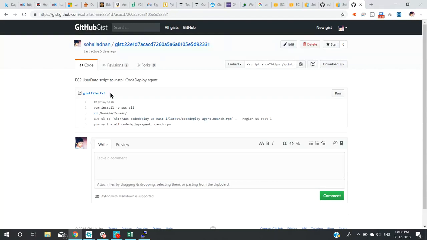Something has changed here. Anyway, the first line, you see, is a bash script. In the second line I'm telling it to install AWS CLI. The third line tells it to move to this directory. And in the fourth line, there is this file that I want to download from the S3 bucket. Where did I find this? Again in the documentation.